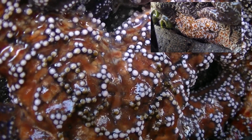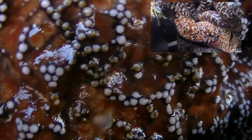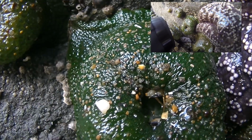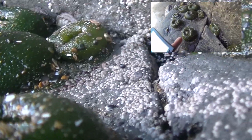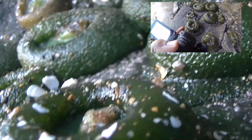I'm really, really close. You can see us side by side. I don't know how close I can get with this thing. That's crazy. Ooh, check that out. And that's a sea anemone. And they're kind of trippy, so we'll touch this guy just gently. It's a camcorder. So watch him and touch him.